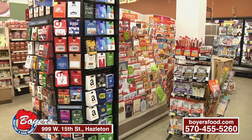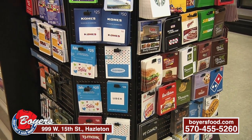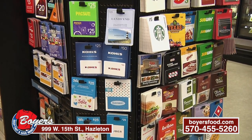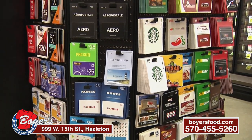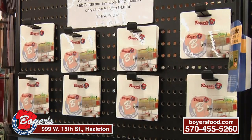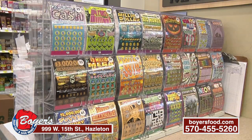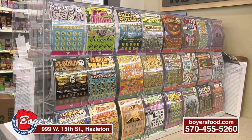As far as getting your food items, you can also do some of your holiday checklists — you can cross off buying items for Christmas because we have gift cards and gift certificates. We have a humongous gift rack up front with name brand companies on it, including Boyer's Food Markets of course. All that can be done online through PayPal or at the store. And we have numerous lottery tickets — once Christmas tickets come out, they just take off for the whole year.